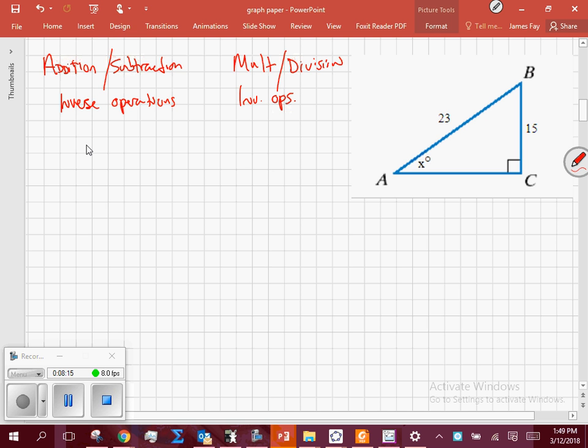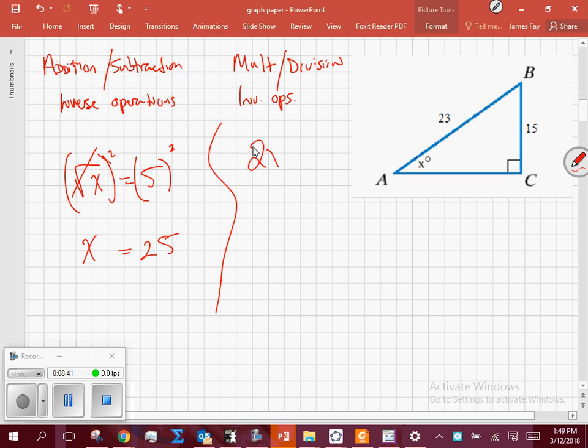If I have the square root of x equals 5, you guys know if I want to solve for x, I use the inverse operation, or the inverse relationship here. And those are going to cancel, leaving me just x, right? And 25. You know, if I had like 2x plus 3 equals 10, you're going to do subtraction. That's the inverse of addition. And then you're going to do division, because that's the inverse of multiplication, right? So you get 7/2, okay?